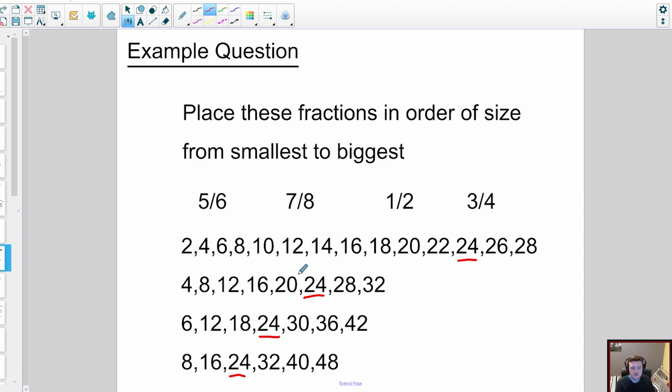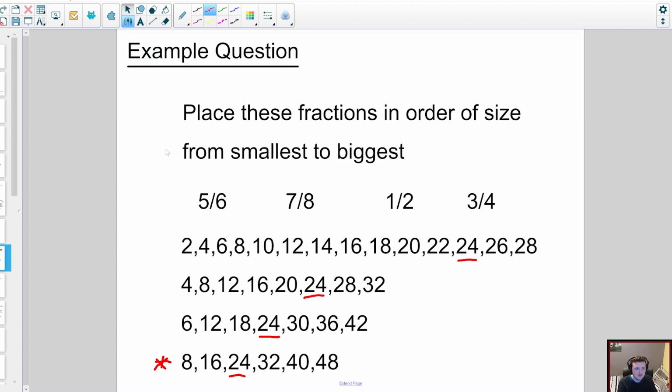And as a little shortcut for you, we know that our answer is going to be fairly early on, you would think, in our biggest numbers times table. So we can see that this is only the 3rd number in here, whereas it's way down the list in here. So don't start looking in the 2s, start looking in the 8s, and then work your way backwards to see if it will fit in the list.